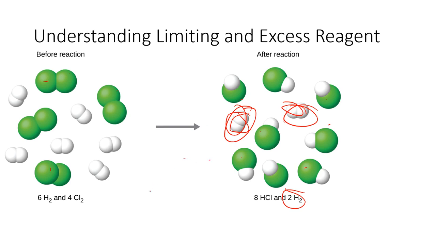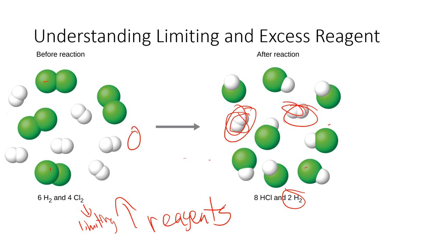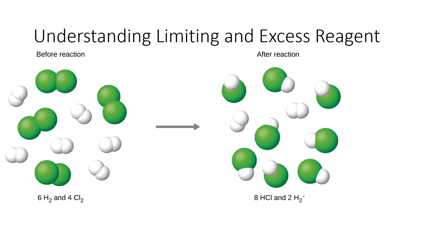In the reagent section, we have the chlorine is the limiting reagent because it's limiting how much HCl we have. If we had 1 more chlorine molecule, then we could produce 2 more HCl. We could produce 10 HCl, but we don't. We only have 4 chlorine. My bad, I said atoms. We only have 4 chlorine molecules. And what's in excess is hydrogen. Okay, the hydrogen is in excess because we have more than enough. We have too many left over. So that's limiting and excess.